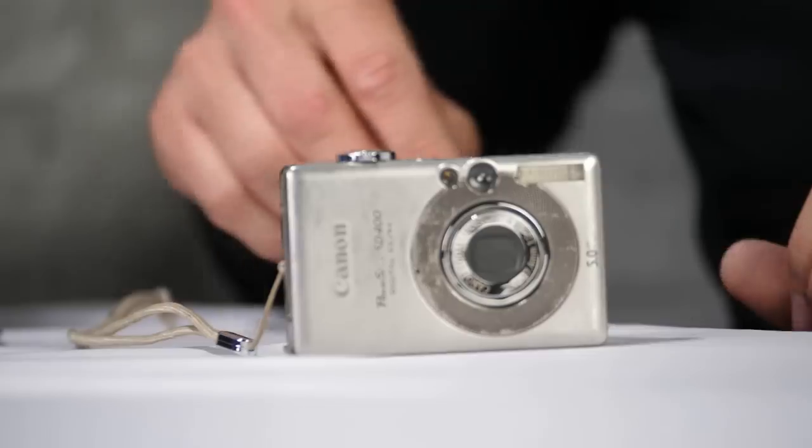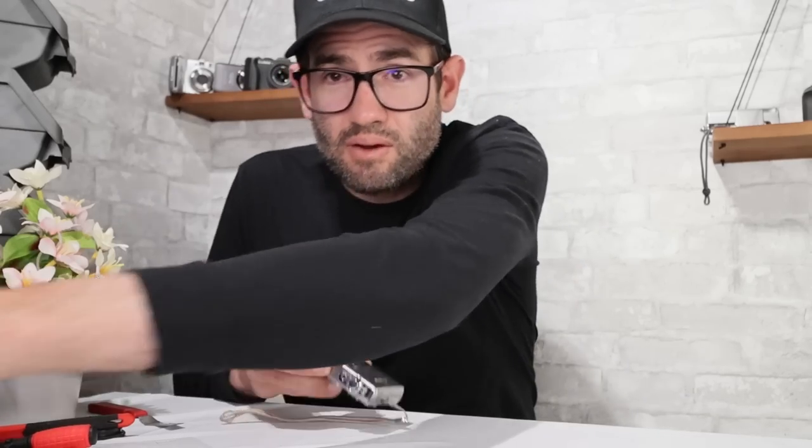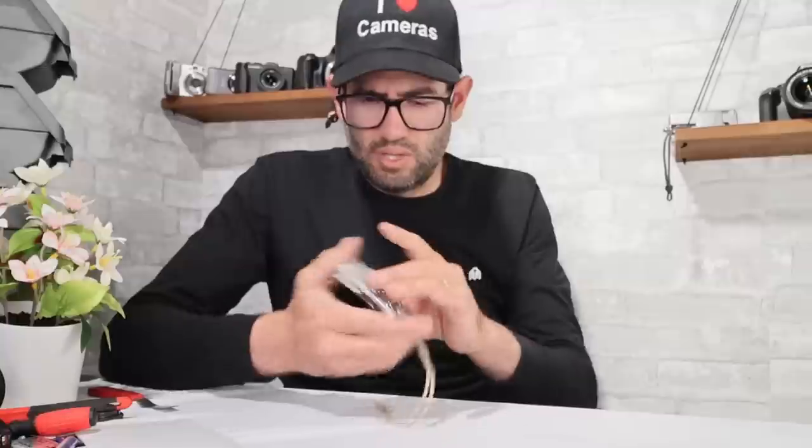Man, I've already gotten a few of these out of this box. I think the last box we had two of these. This is a Canon PowerShot SD400 camera. And this is a cute little metal-bodied ELF digital camera. It looks decent. Uses a Canon NB4L battery. I have one right here from the last box. Let's pop it in there and see if it works. Ooh, it does.